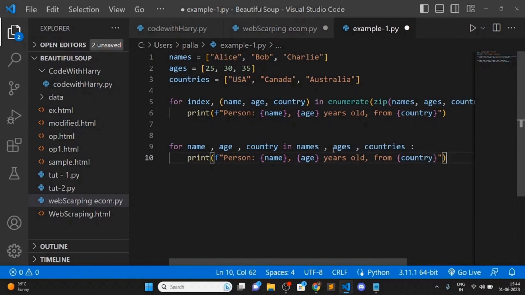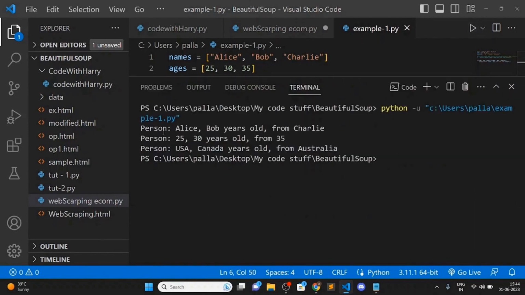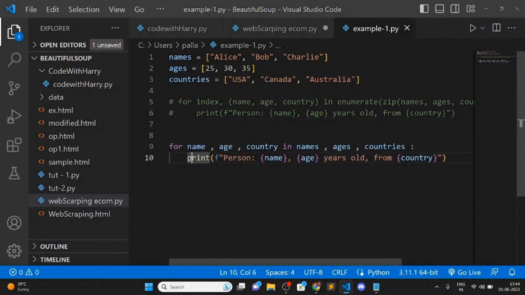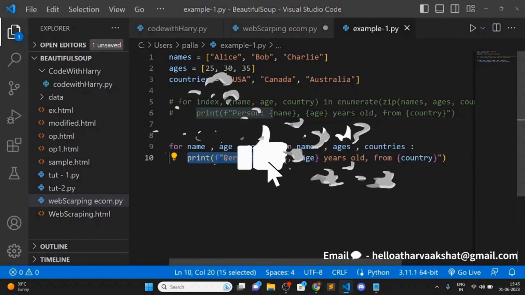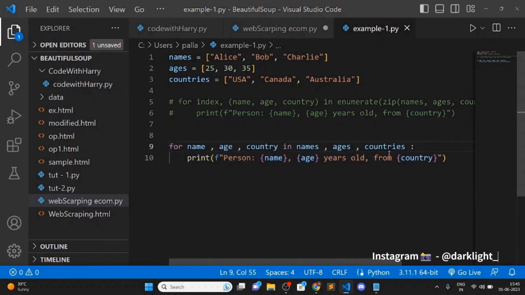So this should get printed, right? Then Bob 30 Canada, then Charlie 35 Australia. This should be printed. Now let's see what gets printed. Something like this prints, and I don't even know why. I just know that if I want to print this, this is not the right approach, right?